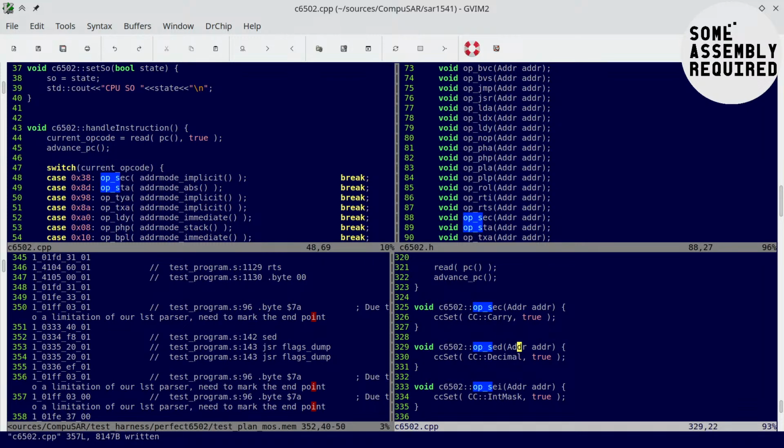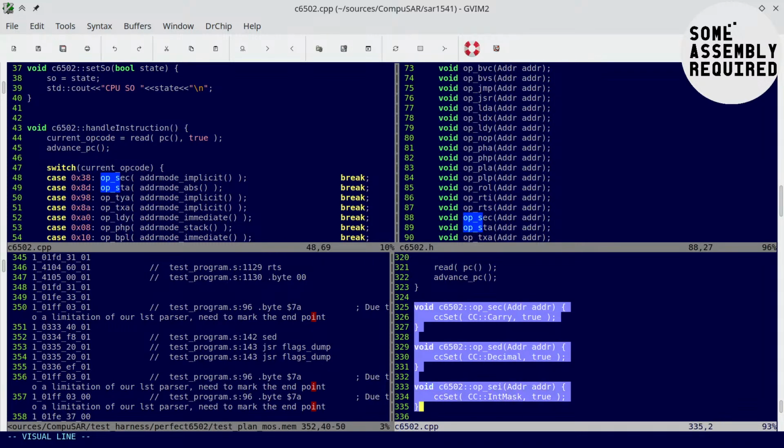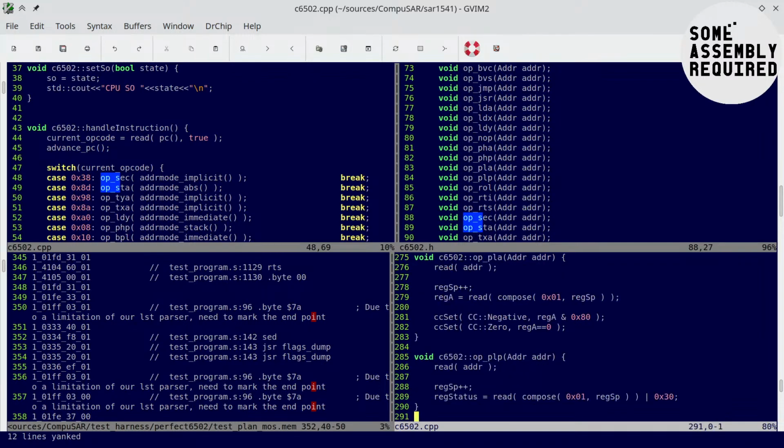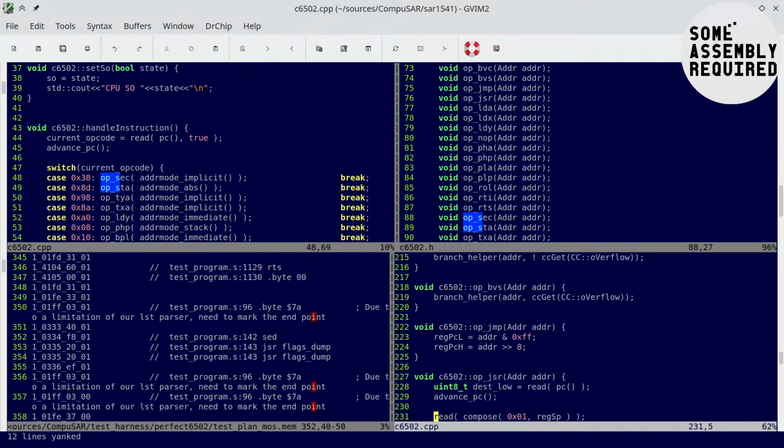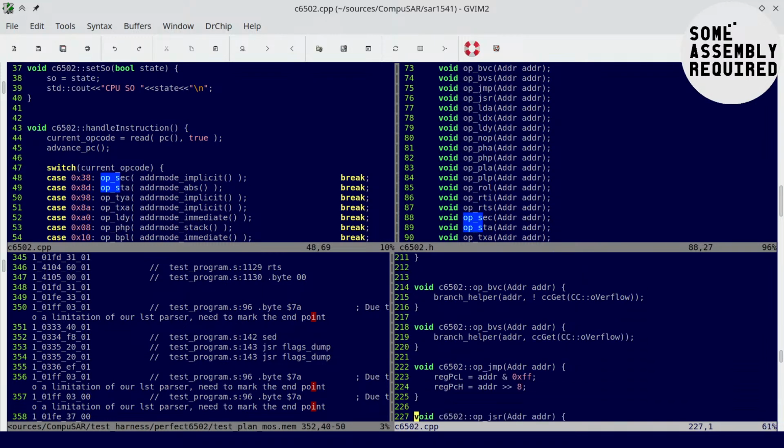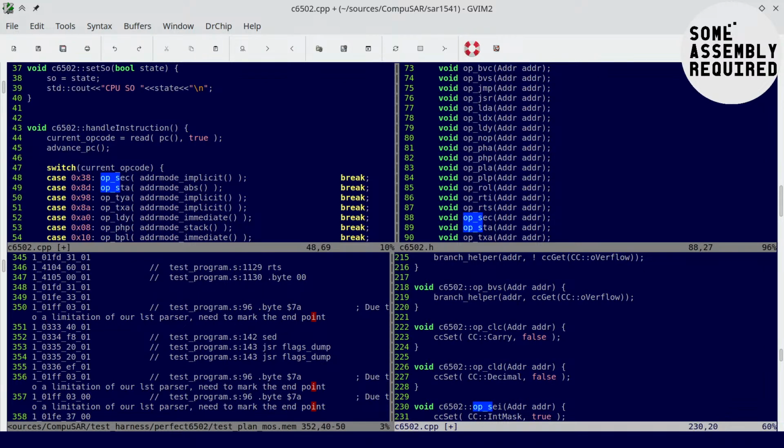And we also have the clear carry, it's actually CLC, which is the same thing except false, and the clear decimal, which again is false, and the clear interrupt mask.